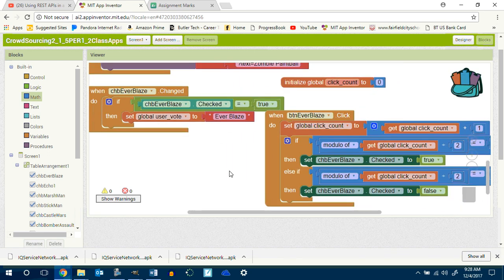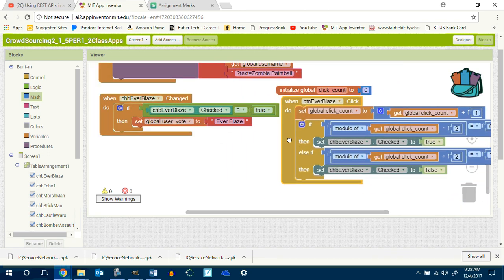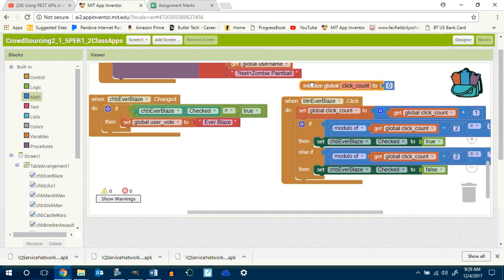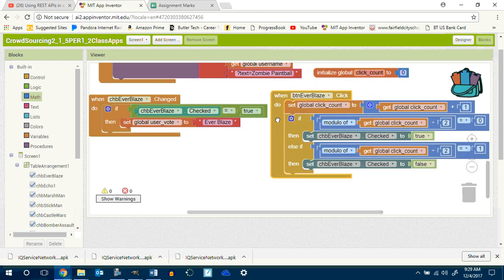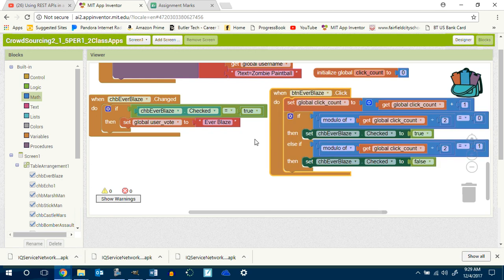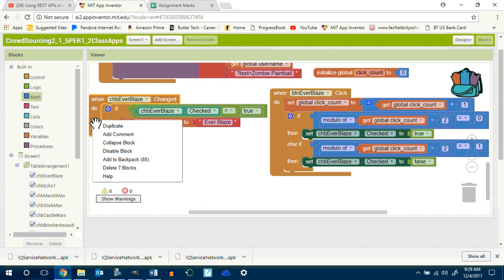Okay, so I'm going to reduce this a little bit. Can you guys still see this? Let's move this guy over here a little bit. I'm going to move this guy up. This guy's coming over here. Okay, that fits in my screen almost perfectly. And now you're going to just copy and paste these all the way down for every button and every checkbox you have on your page. Are you with me? Who understands what I'm doing here? All right, so I'm just going to change this guy.